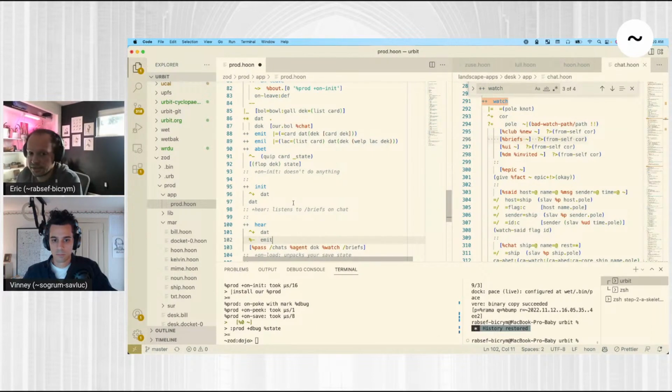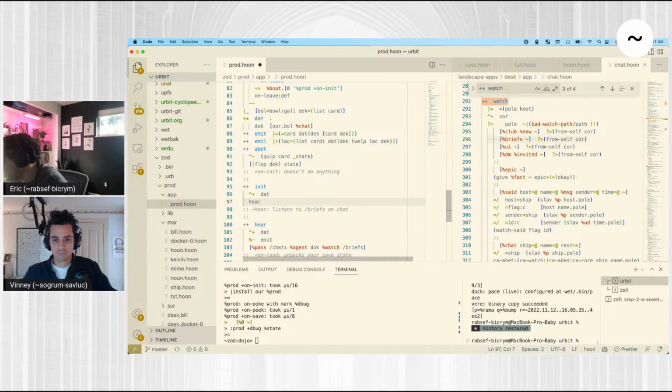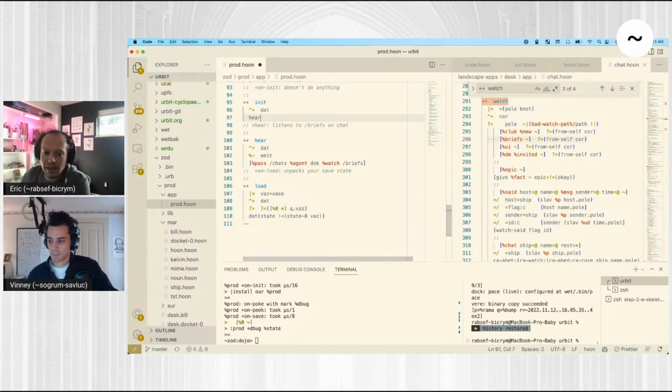Okay, now we can listen. We'll probably want to listen when we start the application, so we can just call here. See how easy that makes things to have everything producing the dat again, so that we can just kind of replace it in. That's nice. Yeah. And then let's see, what are the other things we need to do? We need to change on init, right? And then we need to watch.